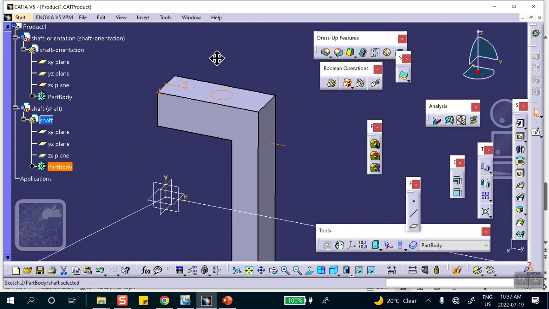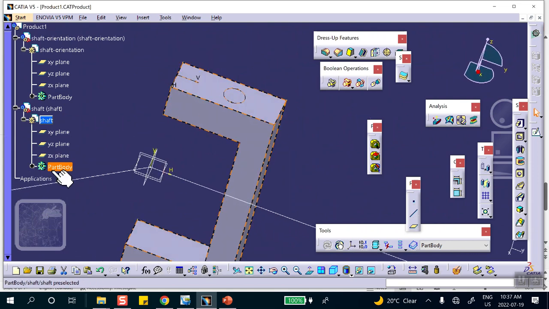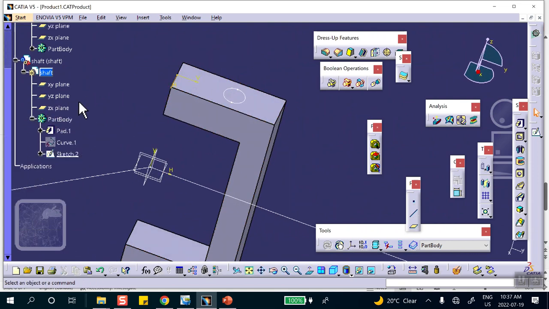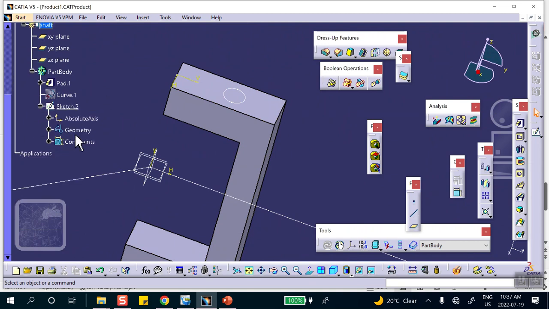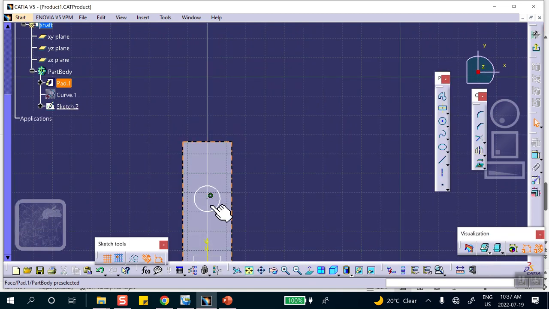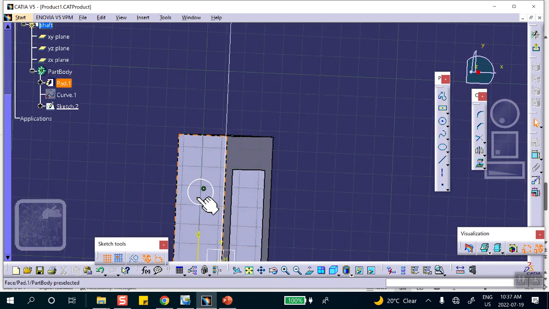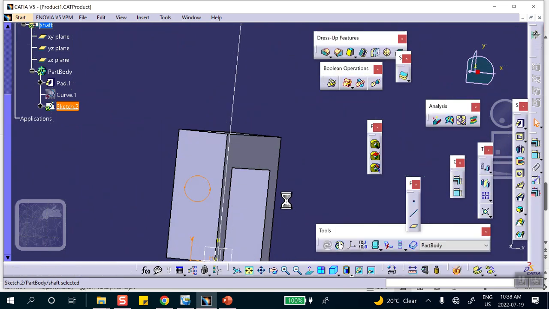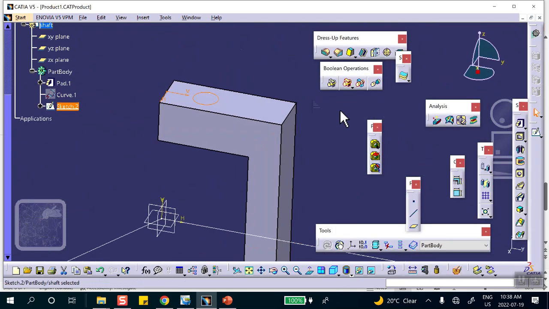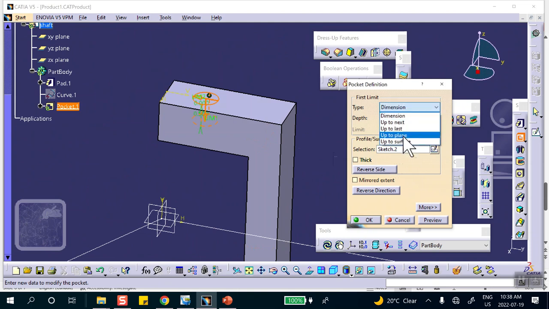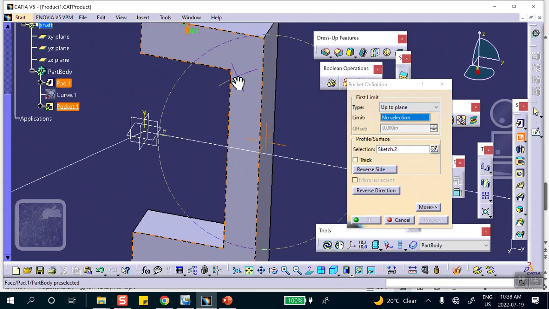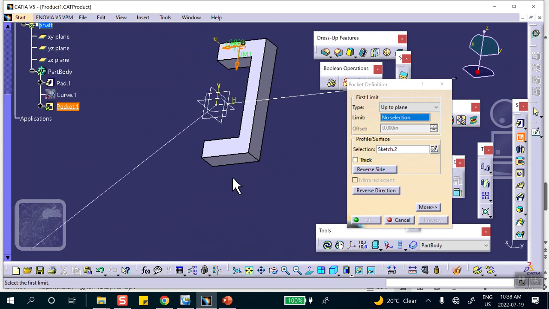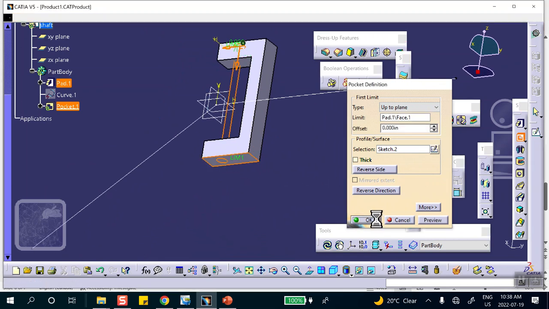And then I would have liked it to be a little bit to the left of it. So where is it? Oh yeah. Okay. As a mechanism, these things don't make any difference. And then I'm going to make a pocket all the way to the end, up to plane, or all the way to the end. I don't know. I'll make this plane. There we are.